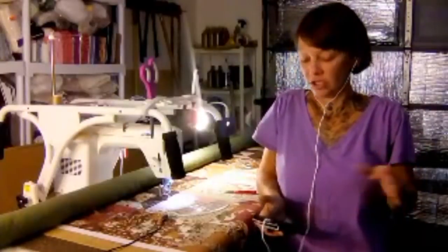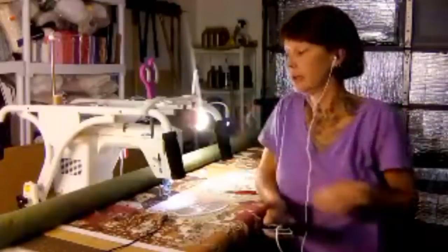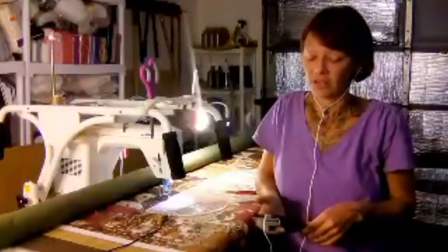So today I just figured I would come on, chit chat, and work on the quilting that I've been doing here on the frame. Trying to get some stuff done because I have a lot of things to do.